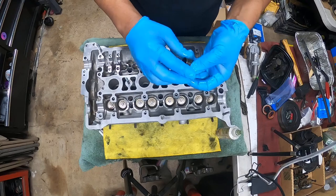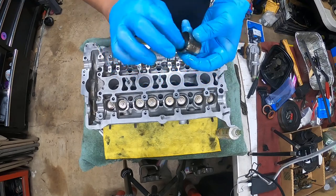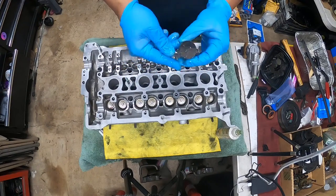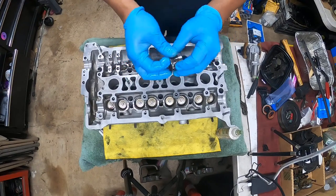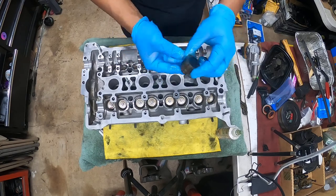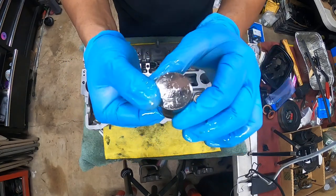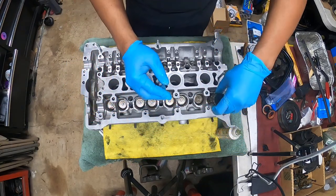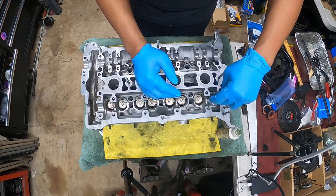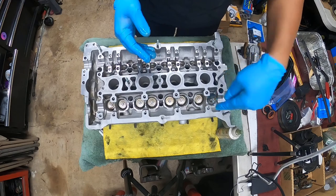Okay, so right here, and my hands don't crack, Kennedy. It's a little different. I just don't want to wash my hands, pretty much. So soak the lifter as much as you can in assembly lube. You're going to put it in, and it should just go in like that. No effort, just tap it in, and it should slide right in.